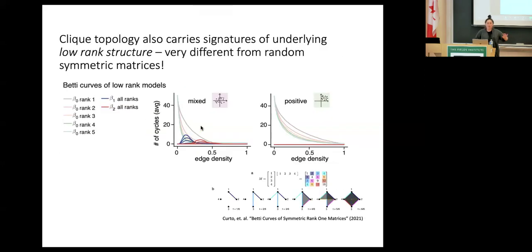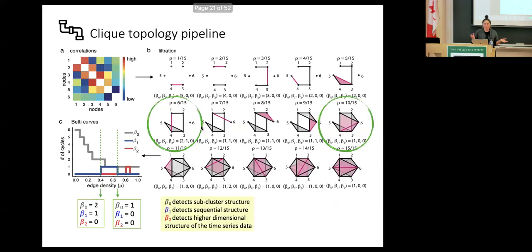Okay, so hopefully I've convinced you why using this TDA pipeline might be interesting and worthwhile. Now let me tell you what this pipeline is. So we start with our correlation matrices, and we're going to build a filtration of simplicial complexes by adding edges one at a time, in decreasing order of correlation. So the highest correlated neurons are going to be connected by an edge first, and so on.